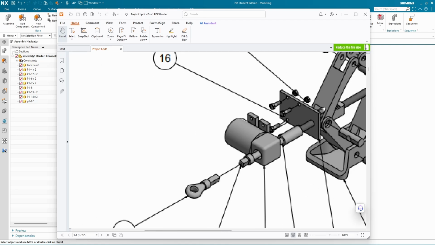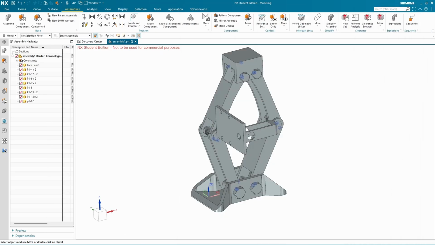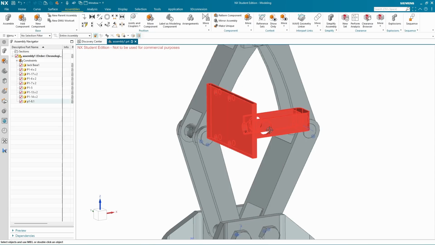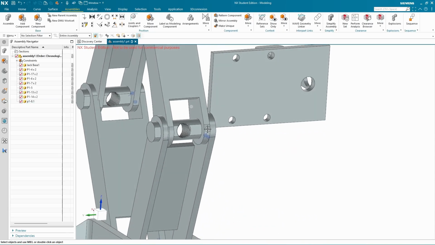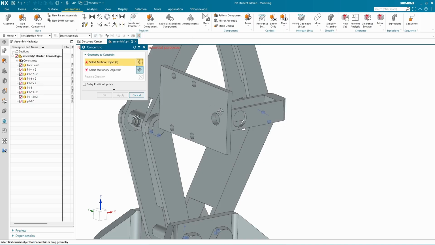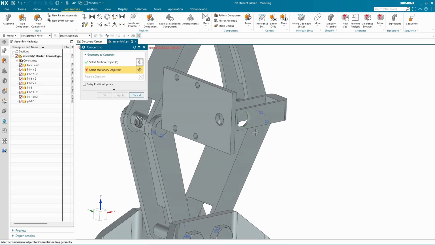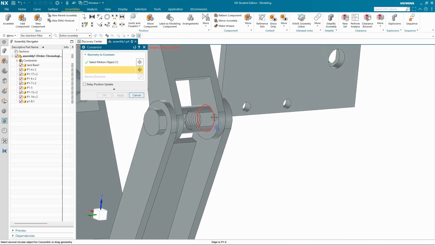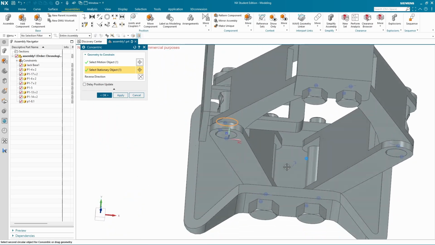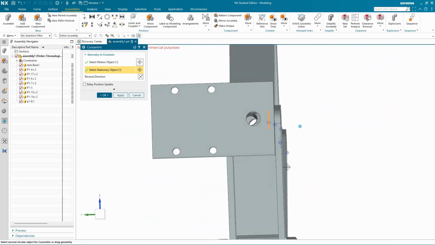Looks like, yeah, that one piece goes through there. Okay. Screw holes on the left side. Yep, there we are. So now we probably want to match up that circle with that circle right there. So let's make this concentric here to here. Let's take a look, see how that is.